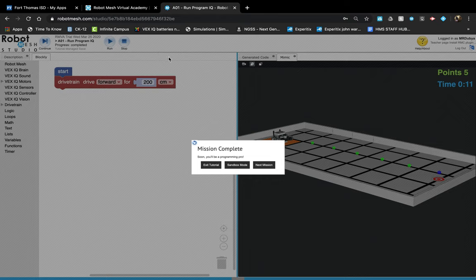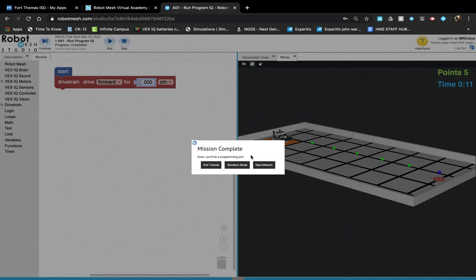Then if you want to continue on, you can, but what I'm planning on doing is breaking them down. Each one of these is going to be a day. We'll have until May when it gets up and running, and if I need to, I will put in to have us purchase the Robot Mesh Virtual Academy. Hopefully it'll still be free like it was for all the other Robot Mesh things, but I don't know for sure. So that's what the future holds for us.